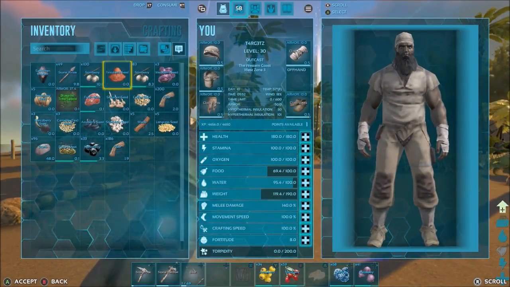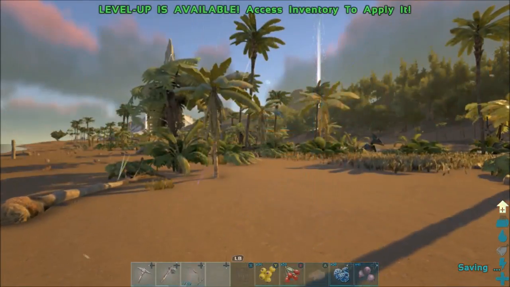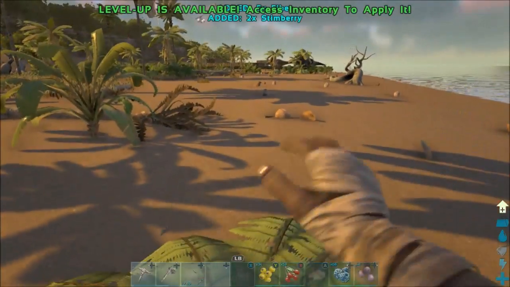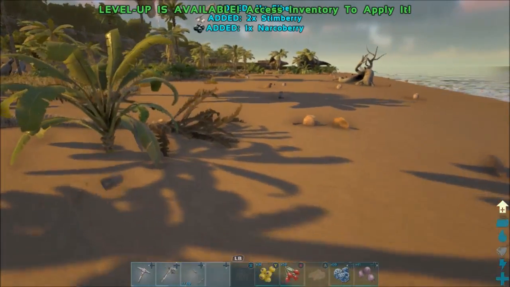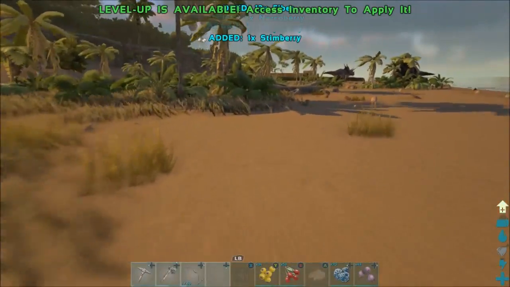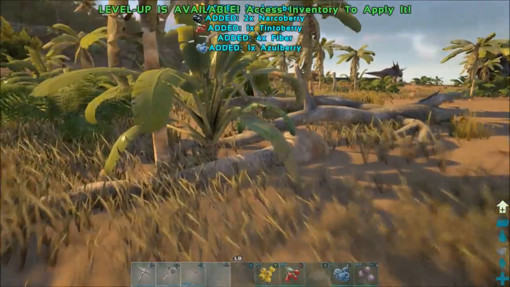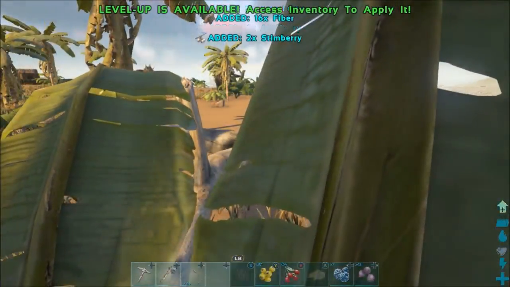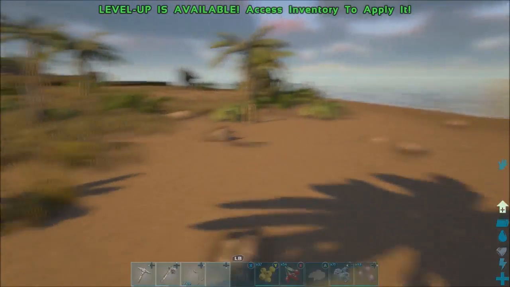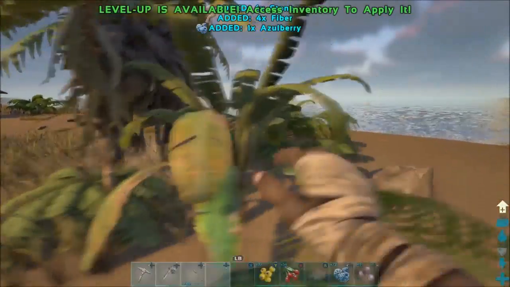There's some other things. I also said I wanted to tame something today, right? So here's how we'll do that. Instead of making narco arrows today, since I don't have a lot of narcotic, we'll craft two slingshots and gather up a lot of stone. Then we'll go find an animal that is stuck, like this trike right here, or the trike that was further down the beach near where the sarco spawns.